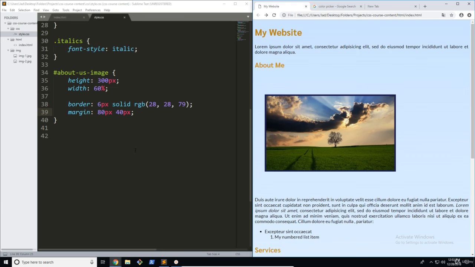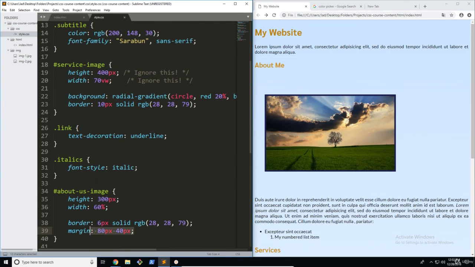I know that's a lot to take in and it's a lot of different ways, but just remember, if you ever get confused, you can either use the internet or just use margin dash and then the position. Other than that, all you need to know for now is the concept. You just need to know how margin and padding work and how you can manipulate them. What do you do when you say the margin left is 10 pixels? When you add a certain space to a position, you're basically changing the spacing between something and another thing based on whichever layer you chose. For example, if you chose padding, you're changing the spacing between the content and the border.